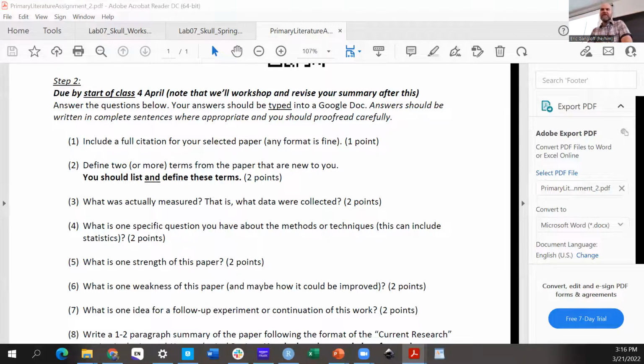I have one question about the exam I want to field first. The question about which group of reptiles is the most and least speciose? What were the answers to that? Okay, Ellen, what's the most? Squamates contain close to 10,000 species, right? Good. What group of reptiles has the least number of species? Lennon. Tuatara has how many? One species, right? So that was the answer I was looking for.